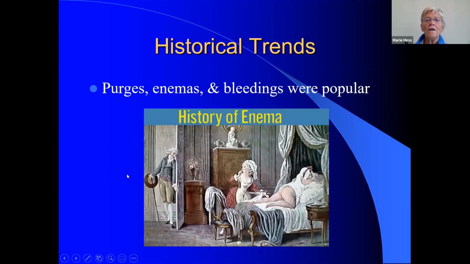Also, this was a time when purges and enemas and bleedings were popular. We're still kind of in the golden age of quackery. So people came to your house every day and gave you an enema to clean out, which was considered to get rid of bad spirits. I don't know if that's exactly a job I would like, but they would purge the system. It's like preparing for a colonoscopy every day, I guess. And bleedings were popular, bloodletting. Again, there wasn't a lot of stuff out there to do, so they did all of that.